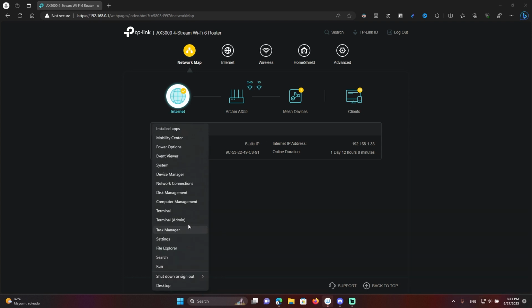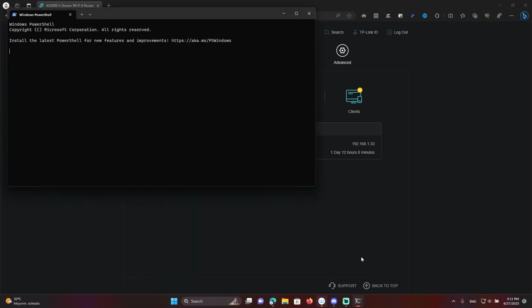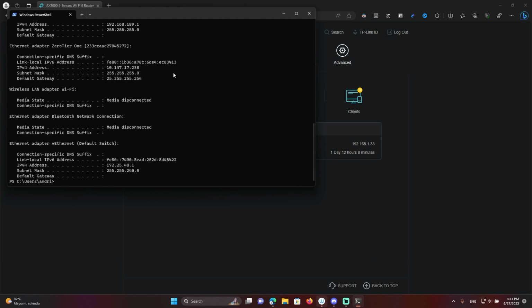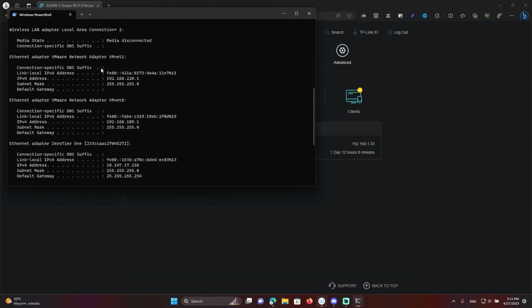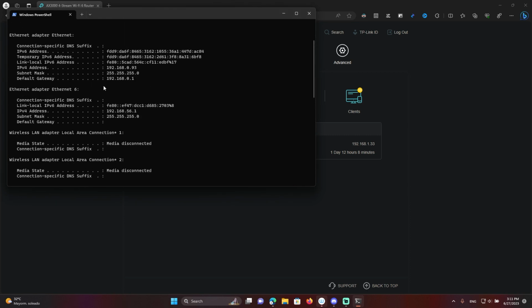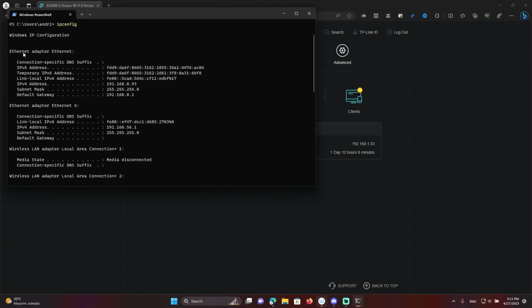Also, you can even take a look. Okay, I don't want to enter settings, so I will enter the terminal. You can look in settings or just type ipconfig in the terminal, and then you can search for your network adapter.